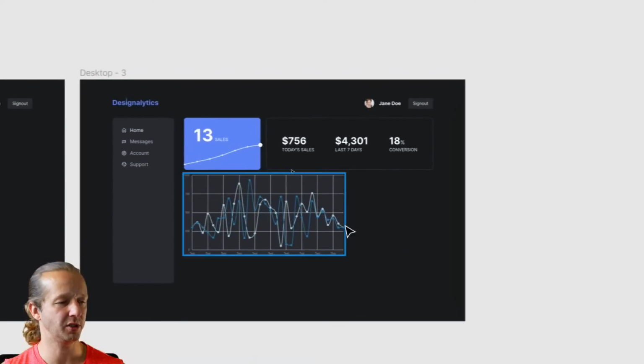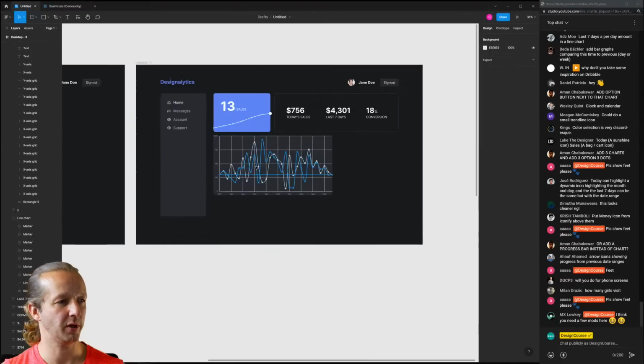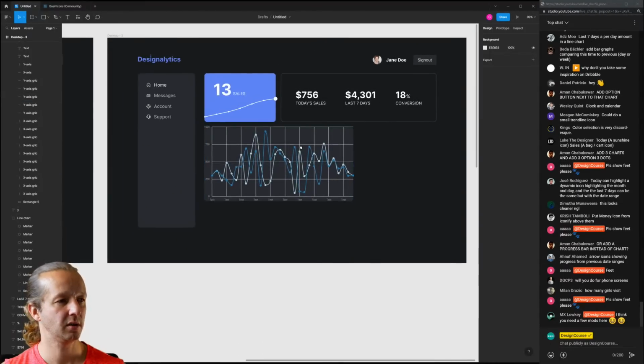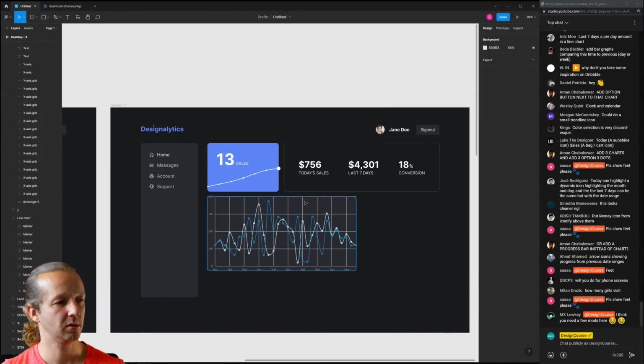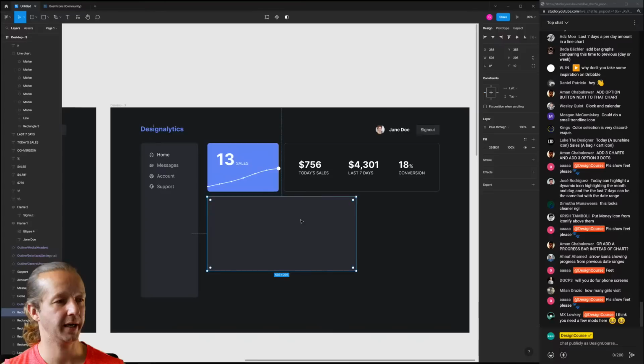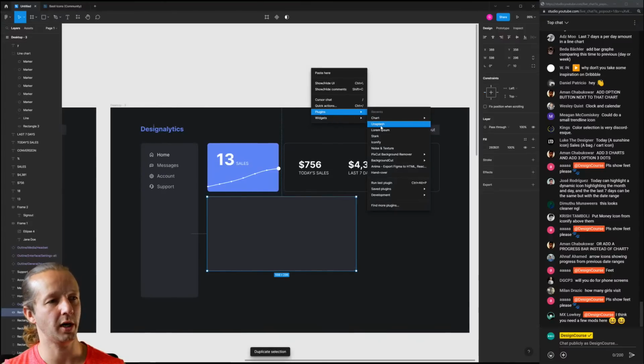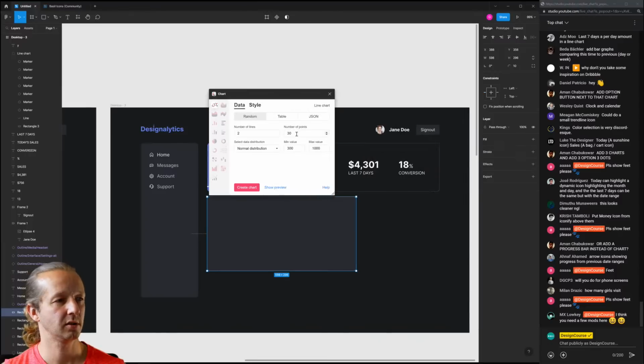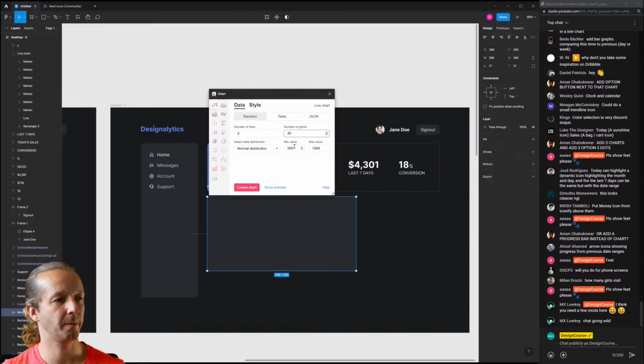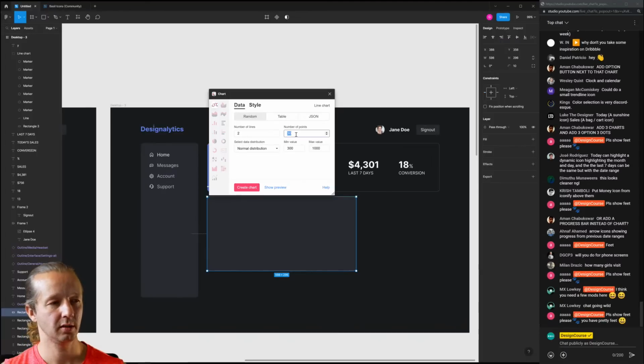Oh boy, that's a little bit too much. That's way too much activity. So let's try that again. Oh boy. So let's do chart again. This time, number of points, let's just reduce that to 7.